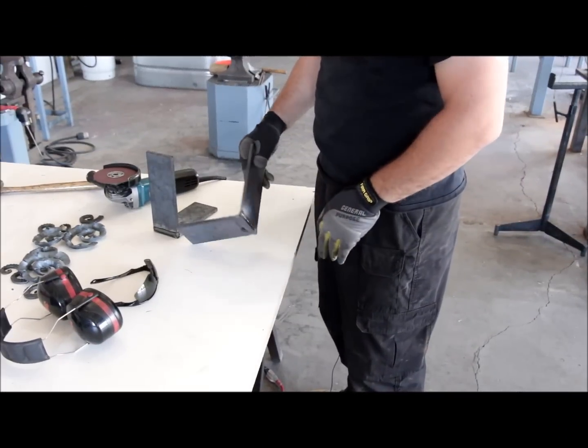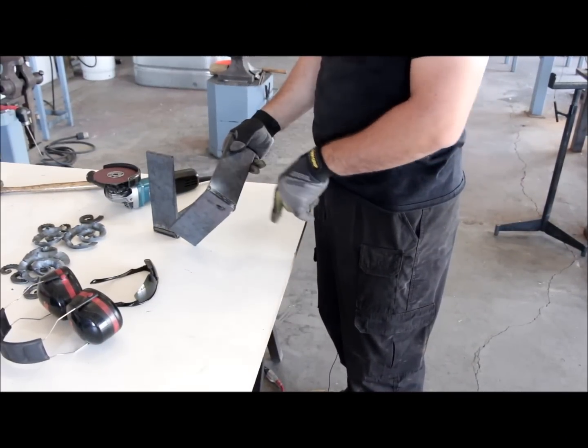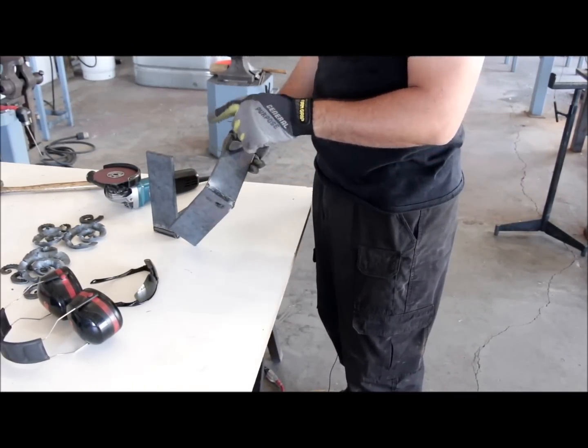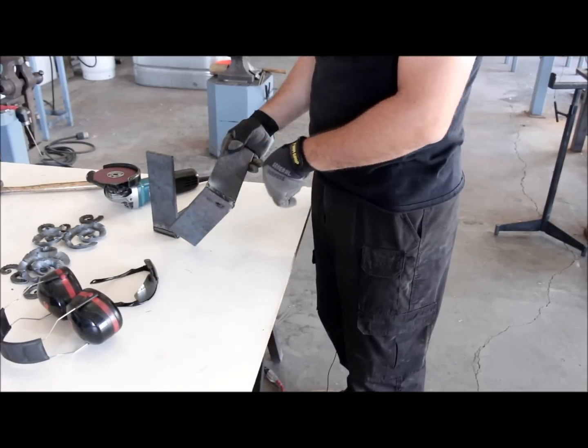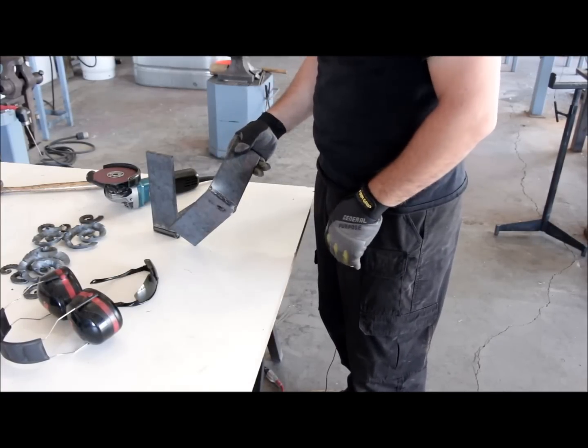So after I'm done welding, I'm going to clean up the pieces with the sander and then put the piece back in the forge and match the texture where I welded and cleaned with the rest of the piece.